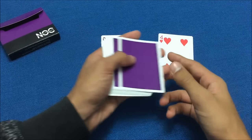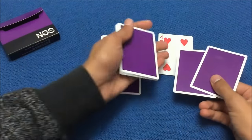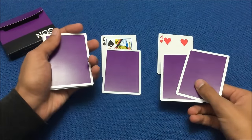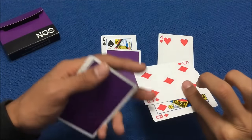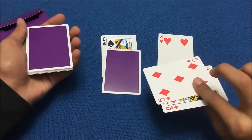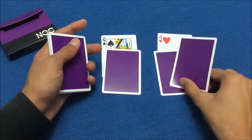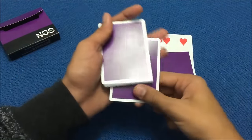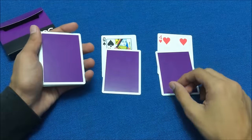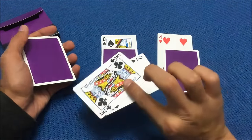All right. Just go ahead, push over the top 2 cards. They guess which one is red. Now, because of your setup, these two cards are already both red. So no matter what they pick, it's going to be right because of that setup. So let's say I think the bottom one is red. You say, all right, cool. We're going to place that down and place the other card on the bottom. All right. And then you're going to go ahead, show the two black cards, just like that.